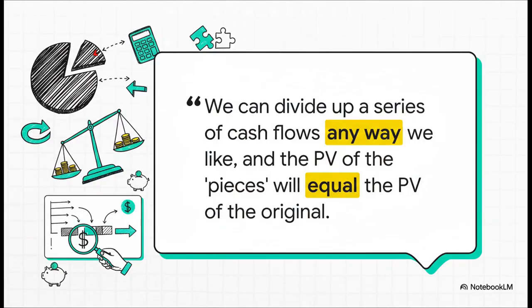This quote from the source material really just says it all. You can slice and dice a financial problem any way that makes it easier to solve, just like we did with that uneven cash flow stream. The value of the pieces will always add up to the value of the whole, and that gives you amazing flexibility to analyze any financial situation.